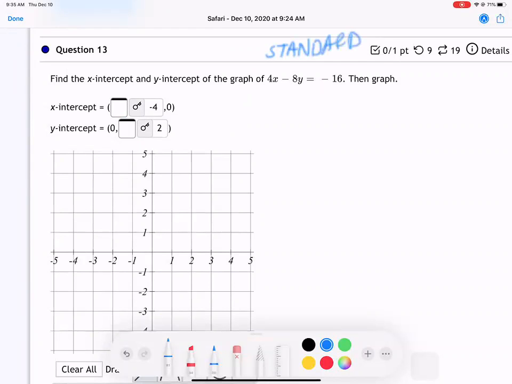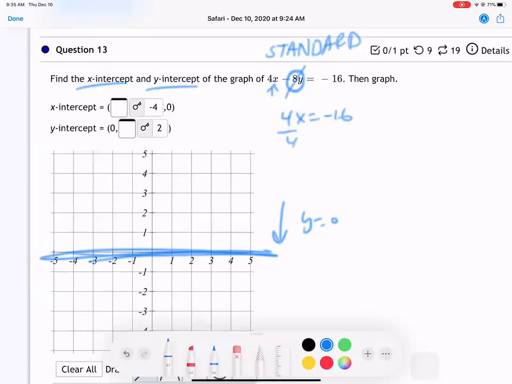And one thing that we have about standard form is I can find the x-intercepts and y-intercepts. Very easy. Now we said if I want to find the x-intercept, we make y 0. Do you guys remember that? If I want to find the x-intercept, we say, hey, what's the x-intercept? Well, that's when y is 0. Y is sitting on the floor. So if y is 0, 4x is equal to -16. Divide both sides by 4. X is equal to -4. So my x is -4 here.